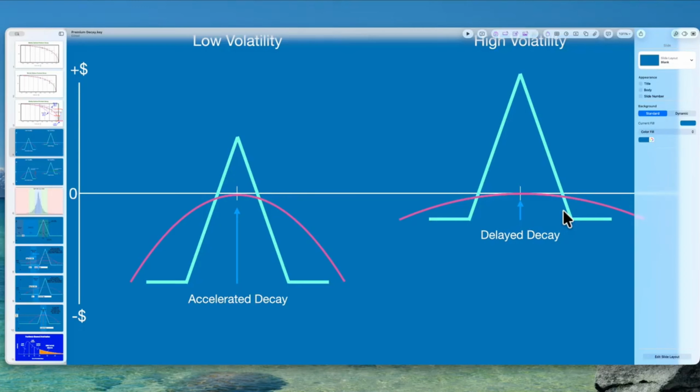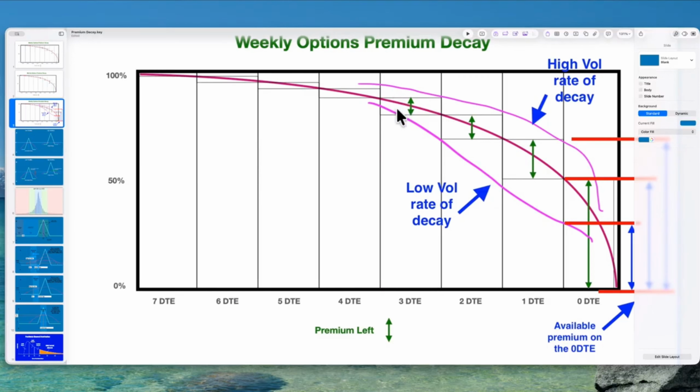And that's a stark realization for a lot of retail traders that aren't familiar with doing 0 DTE trades in different volatility environments. That's the rate of decay that is pushing that reality that it hasn't decayed yet. It hasn't released. So this is looking at the life of an options contract, a weekly options contract as it's approaching 0 DTE, and each column represents a day in that life. And then the magenta line is the real-time P&L decaying, the decay rate. So in the beginning it has 100% potential, and then over the course of each day it starts decaying and decaying, and as it gets closer to the 0 DTE, that decay rate starts to increase.